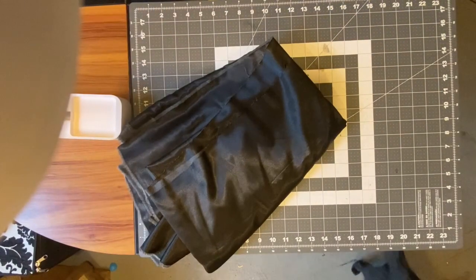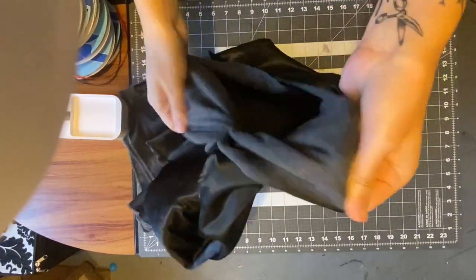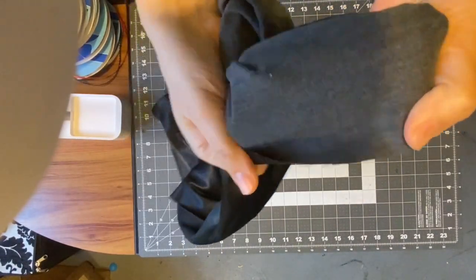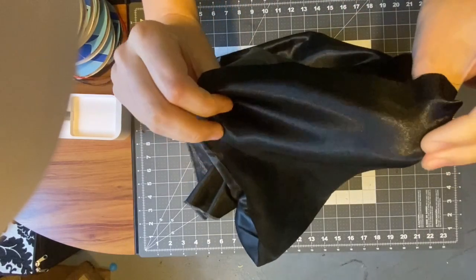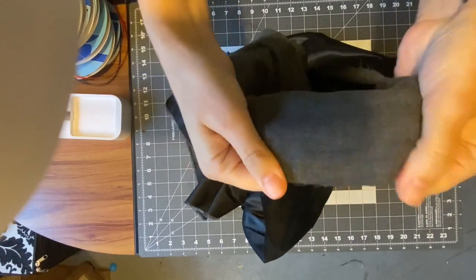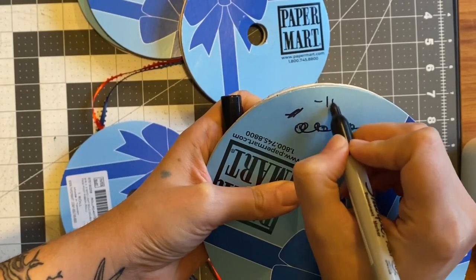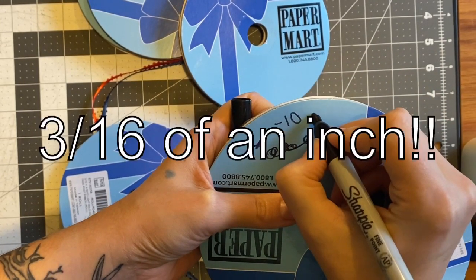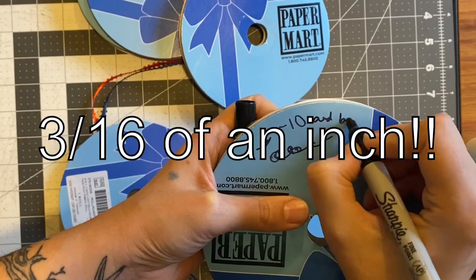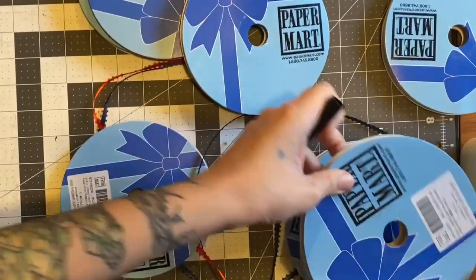So, first thing, we have the fabric and a whole lot of ribbon. I chose a flannel back satin in black. I like it because it's shiny like satin, but soft on the inside, strong, and it's not stretchy. For the ribbon, I chose 11 different colors to each represent a temperature range, and then I labeled the spools accordingly. The ribbons are 3/8 of an inch, and you can't go any wider than that because then a full year of ribbons wouldn't fit on your skirt.